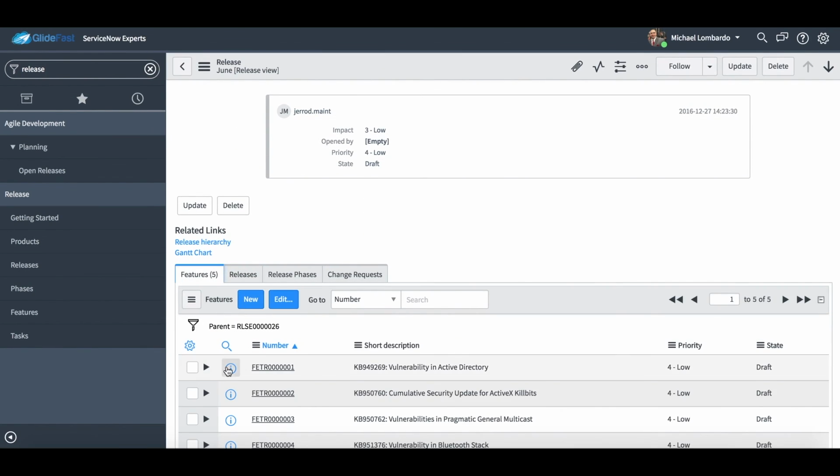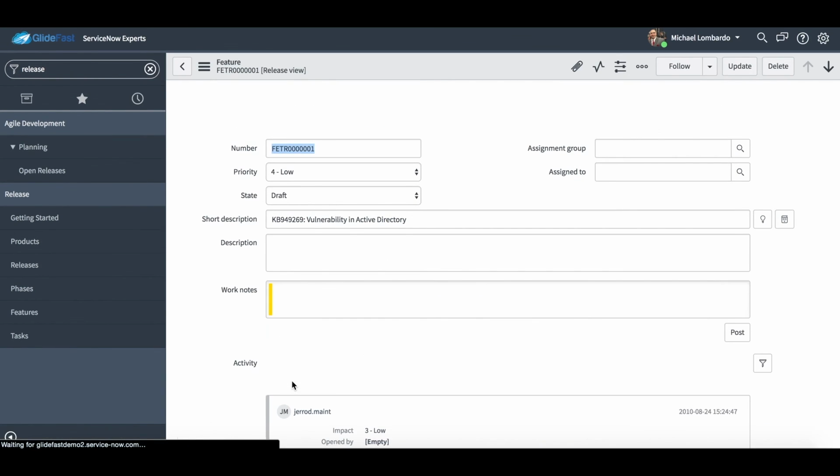If I go into one of these features, they give us justification. What are we actually releasing? What's part of this release? Why are we doing this? How are we benefiting our users? And what bugs are we fixing?